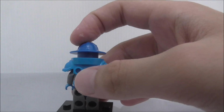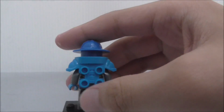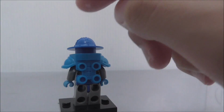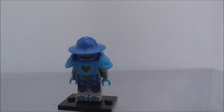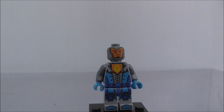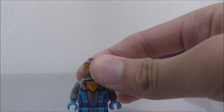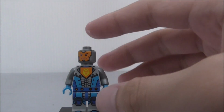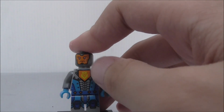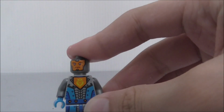And then on the back you got all the studs, which is great for you to just customize the back, or just make a backpack or something. But yeah, with the armor and the helmet removed, you can see his face is just pretty normal, and you get the little symbol here, and then you got some orange lights. You get some armor detailing, and this does have leg printing, which is pretty nice.